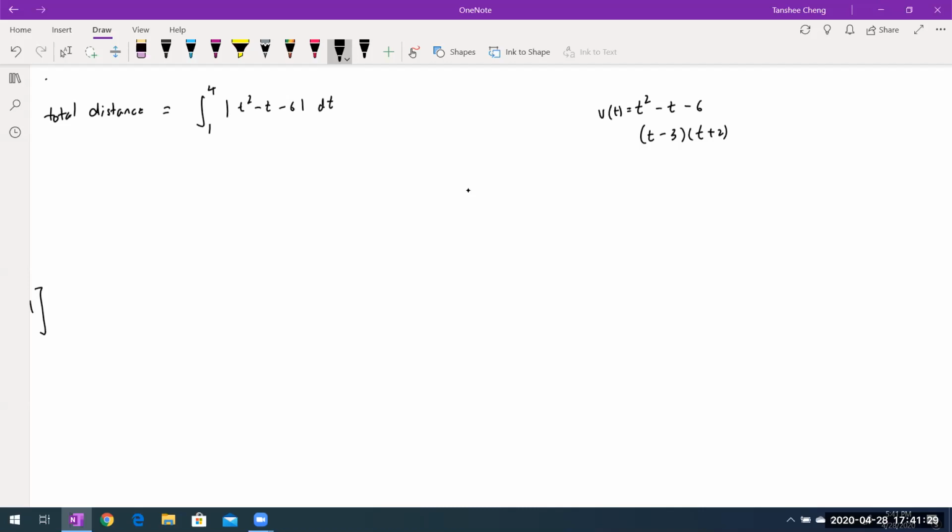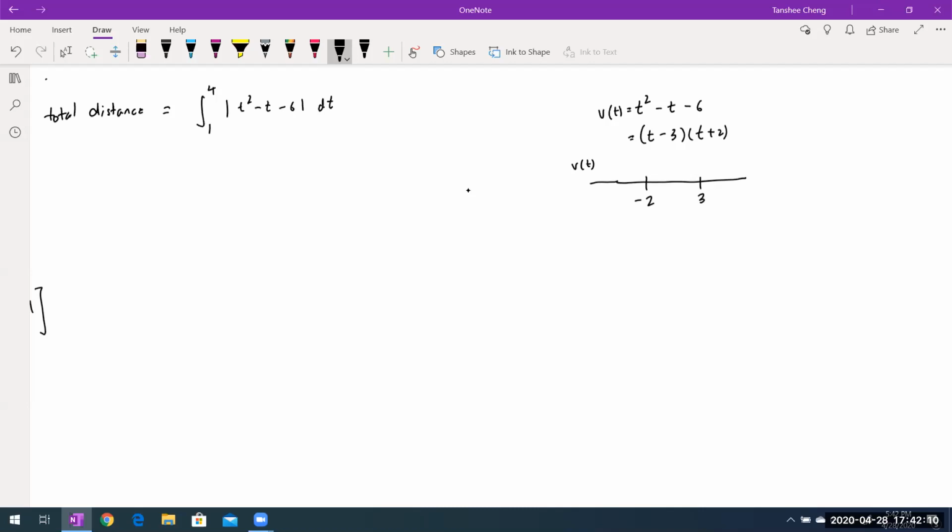Okay, everyone. That tells me v is going to be 0 at t equals 3 and negative 2. So do we have those in our interval or not? Take a look at negative 2 and 3 right here. I want to look at this interval. What is the value going to be?